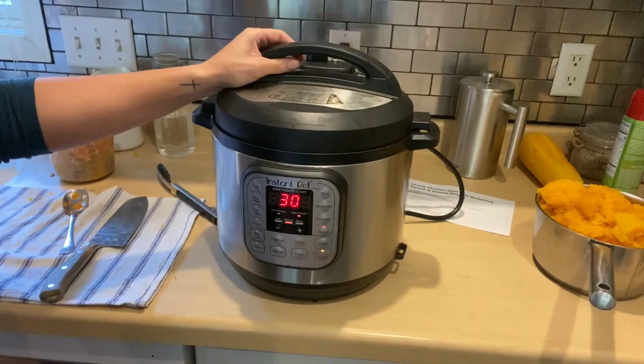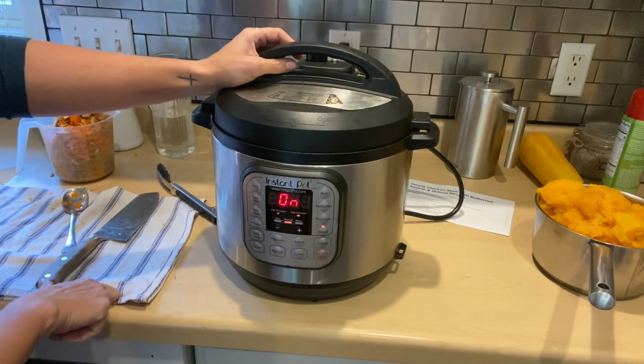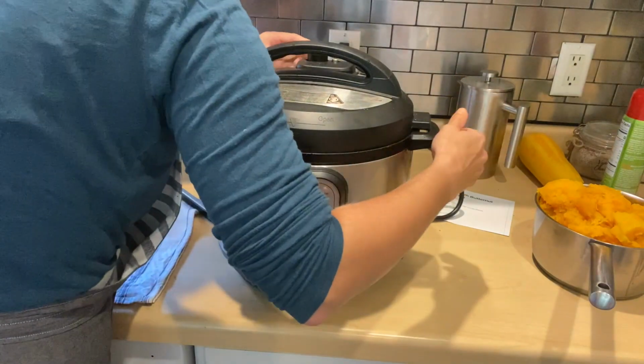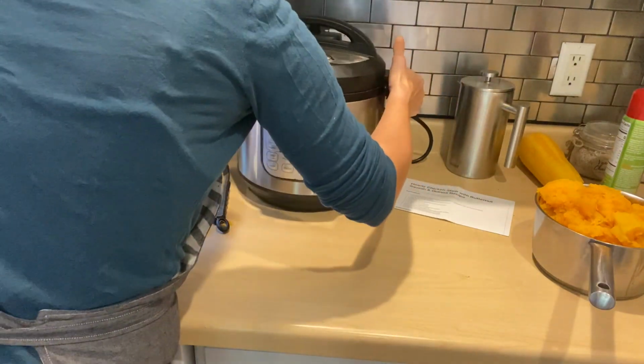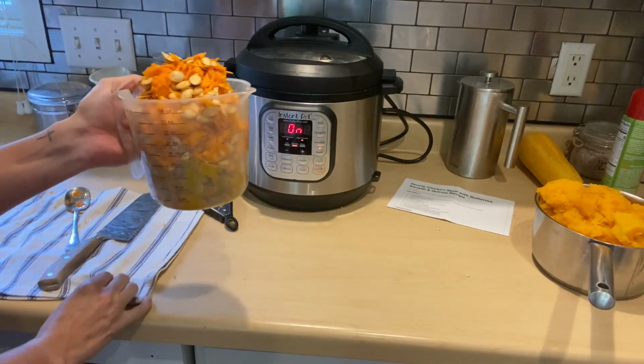Okay, so I'm just gonna set my Instant Pot on steam for 30 minutes. Make sure my vent is closed. Then I'm going out to my chickens to give them a treat.